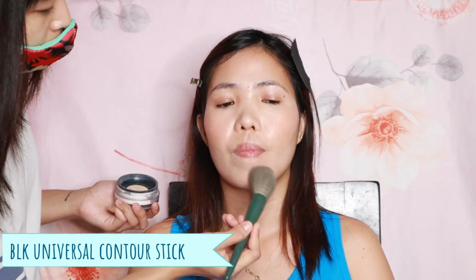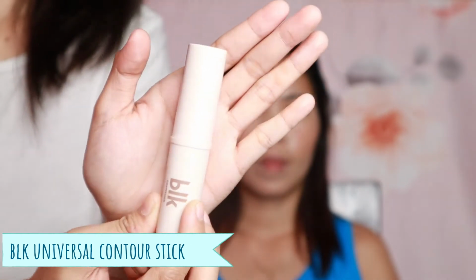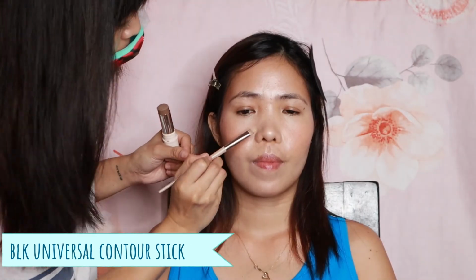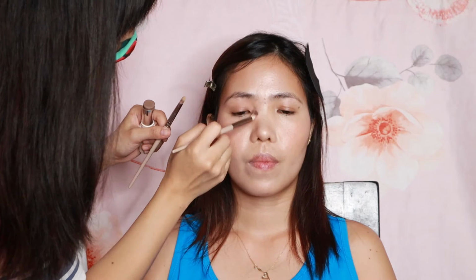Now to contour the nose, I'll be using a contour stick from BLK. And you have to place a contour in this triangle part or this area of your nose to make an illusion of a slimmer nose. Then drag the product gently to the tip of the nose and connect everything and break the contour on the sides of the eyes. So particularly in this area to make an illusion of deep set eyes.